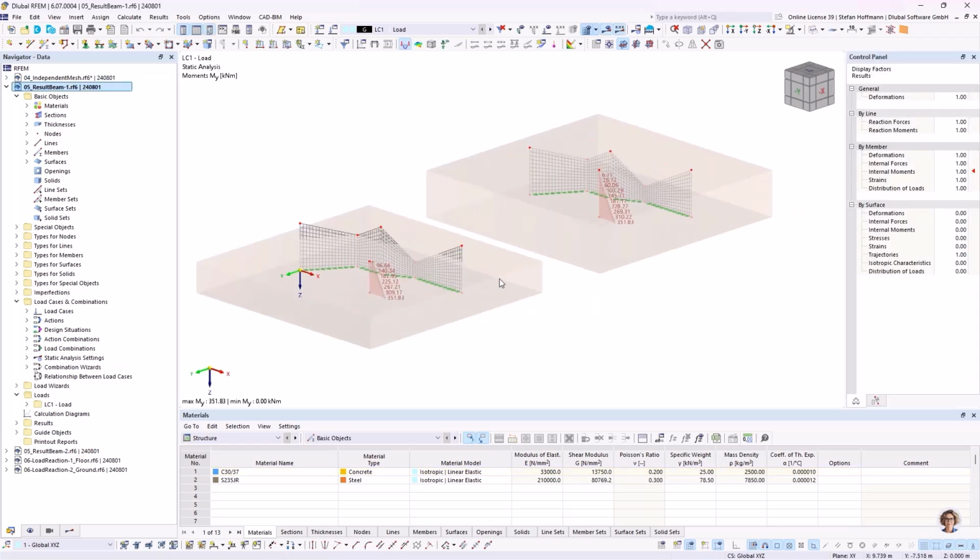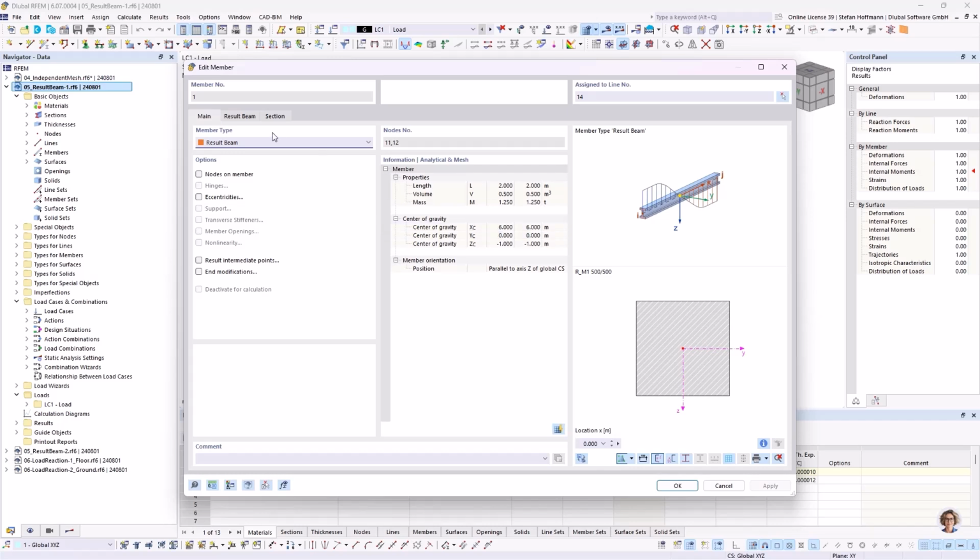So the next question is, what is the result beam and are there special features in its application? The result beam should be known, usually from our customers who have already been using RFEM 5 in the past, but maybe you are new to RFEM 6 and you are asking what the member type result beam is.